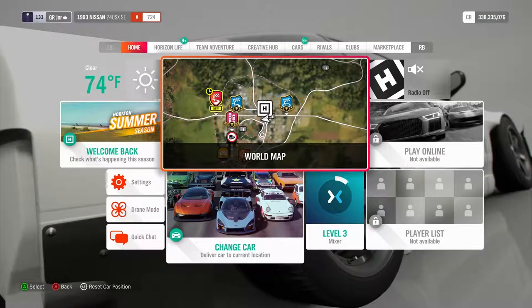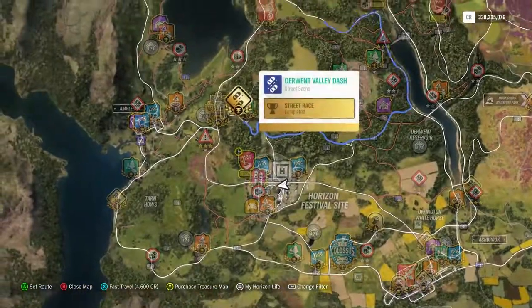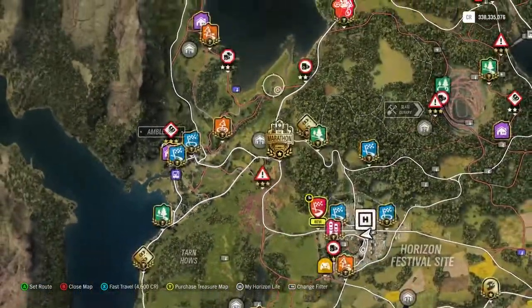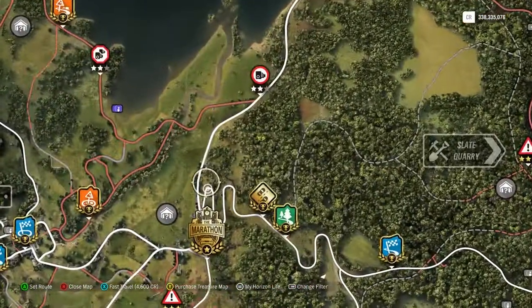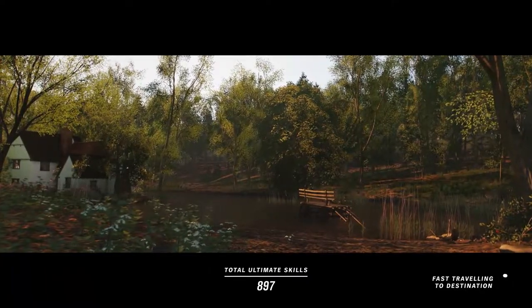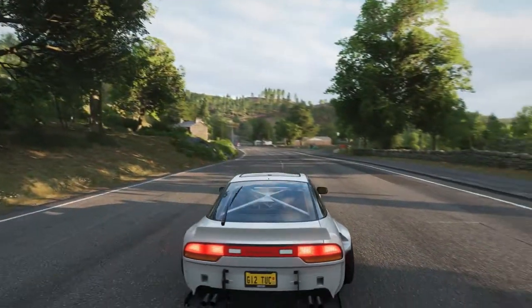So that's me back from the tuning, guys. I am really excited for this one. I think I'm more excited for this one than I was for the Mercedes build. And you knew how much I love that Mercedes build. So yeah, I'm going to fast travel to that good drift spot. Let's see how it handles.